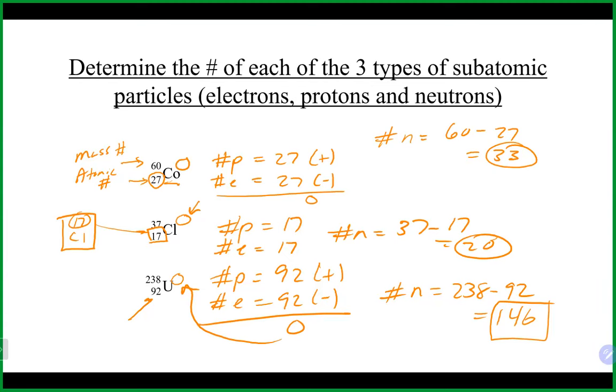And we know it's the electrons, as we'll talk about maybe next time. But as we know, it's the electrons because if I change the protons, what happens? Is it the same element at that point? It is not. So we can't touch the protons. Otherwise, we do change the element. And since neutrons have no charge, it really is those electrons that are the only thing that would affect the charge. And just like if somebody had a positive charge, that would mean that it actually has fewer electrons than protons. So it has more positive than negative charges in that case. Other questions? We'll do some examples of that a little bit later on.